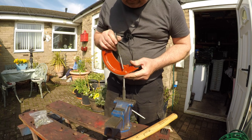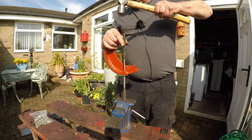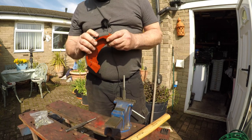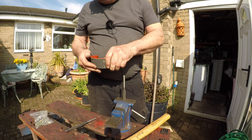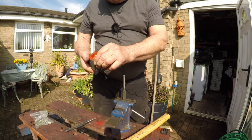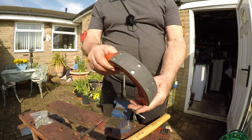Still moving just a touch there. Of course, as I say, nice big solid bench with a lovely big vise. I've got a big vise. Okay, so that's on.